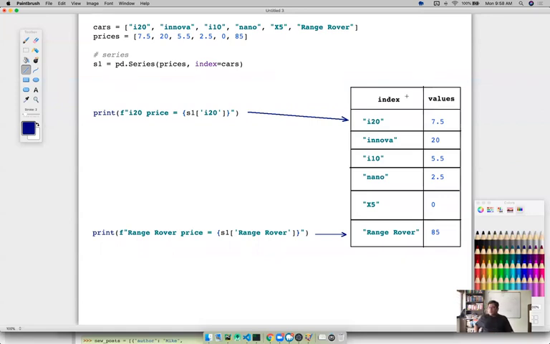Is a series mutable or immutable? If I tell you series is based on a NumPy array, what do you say, Pranit? Will it be mutable or immutable? If series behind the scenes is using a NumPy array, it has to be immutable. Absolutely right. So henceforth, whenever you talk about NumPy and whichever package comes after NumPy, all of them are immutable. You know why? Just because almost all of them are based on NumPy.